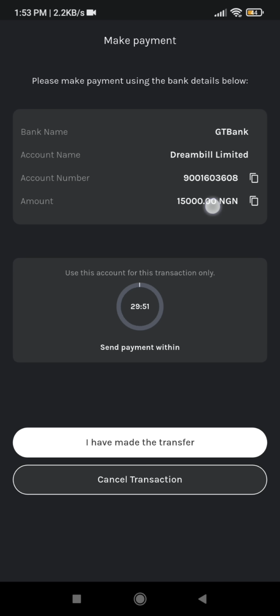So it gives you a bank account that is within your country. You make payment into it, and within 30 seconds that money is deposited into your account here. So I am going to copy this bank account number, and I will use my own local bank to transfer into this account, and it will be deposited directly as USDT in this Duffel account. So I will go to my bank account now.